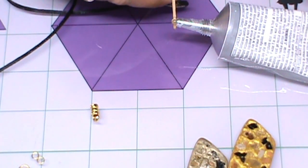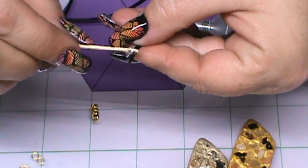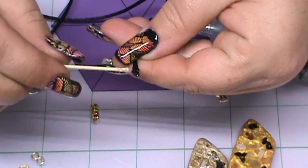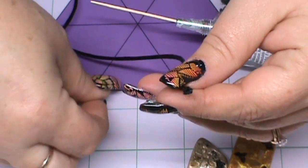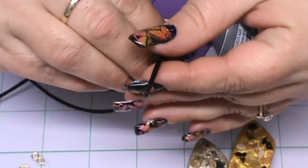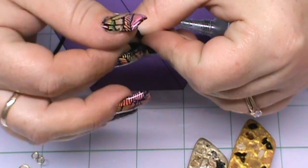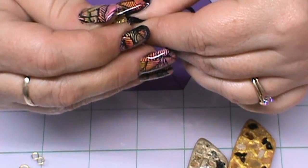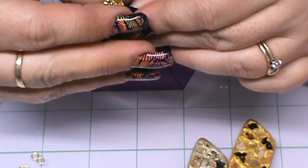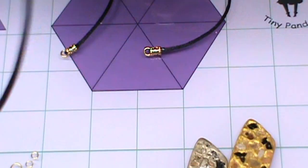So same thing. Squeeze out a little dab of glue. Put it on the end of my cord. And it starts drying up real quick, so I try to be quick with it. And just like the other one, I'm going to twist that through there if I don't get it stuck all over me first. Twist it up into there. It wants to fight me a little bit. Having a hard time getting it up in there. Then push it up through the top a little bit and then pull it back down. Making sure you get the whole thing all good and glued. So there's that one.